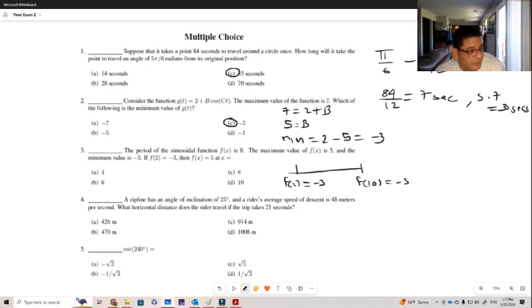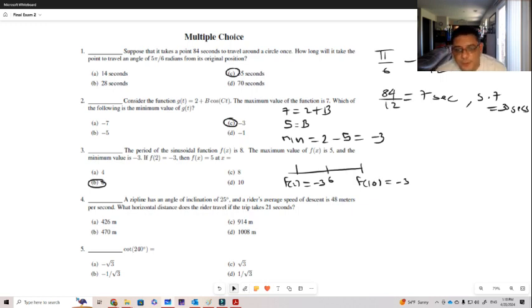To get to the point where 5 occurs, which is the maximum, the maximum is going to be in the middle between the two minimum values we have over here. Since the minimums happen at 2 and at 10, the maximum is at 10 plus 2 divided by 2, so it's going to be at 6. Just in the middle between the two minimums is when the maximum occurs. And so that is answer B.